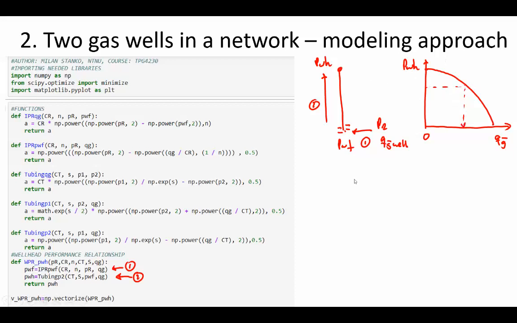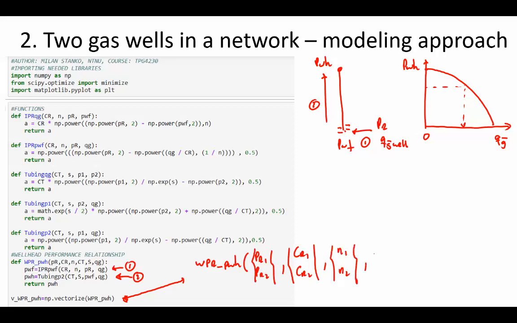And then I have done another step, which is to vectorize. I'm using the NumPy library to vectorize, because I have two wells, so I want to apply that equation with a vector. I want to apply the WPR, the wellhead performance relationship, to calculate the wellhead pressure, using a vector PR1, PR2, a vector CR1, CR2, a vector N1, N2, a vector CT1 and CT2, and so forth, S1, S2, and then the rates, Q gas 1 and Q gas 2.